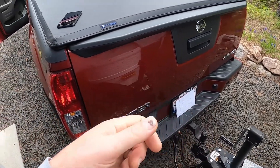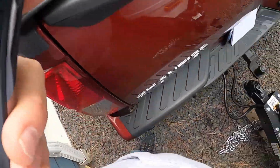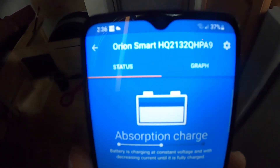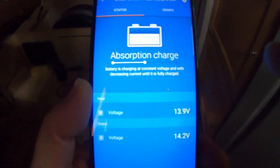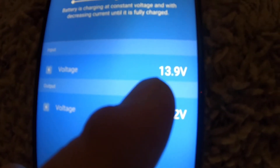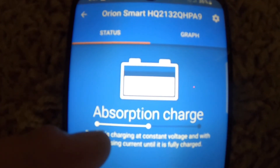Right now, this has been a total success. My truck is idling gently. I'm going to go inside the trailer because it's too bright out here. Here we are inside and you can see this is the Bluetooth output of the DC to DC charger. The two things of interest here are: this is the input voltage — the voltage coming from the truck right now. What's at the back of my truck is 13.9 volts. What's on the output of the DC to DC controller is 14.2 volts. So you can see that this controller is stepping up that voltage.